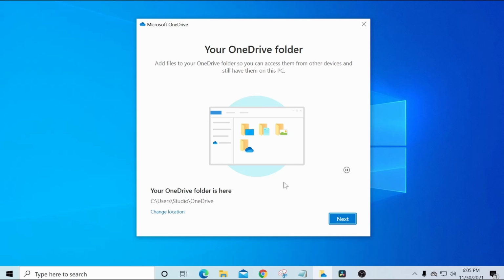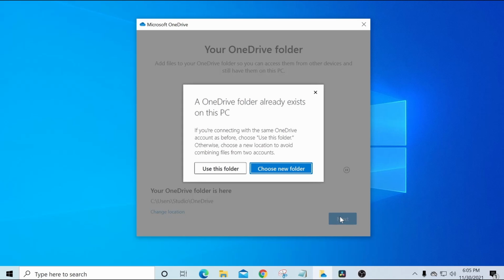So that is a big advantage. Now it says here I already have a folder, so we use that folder.